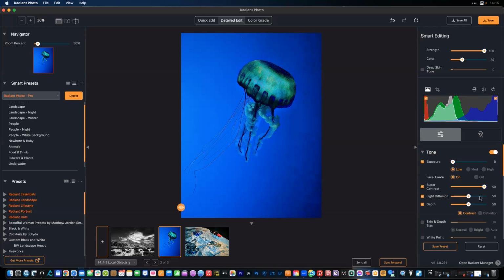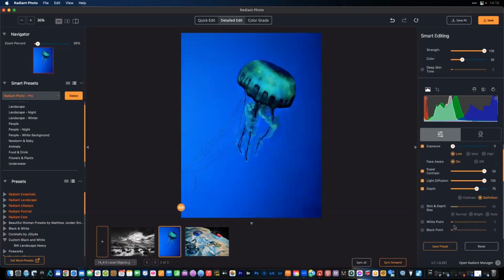Then on top of that, I'm going to diffuse the light. What that did is created a very bright, almost luminescent image. So light diffusion softens the light, and maximum super contrast sort of illuminates the light. It really pushes it. And then we'll go with definition here just to define the edges.